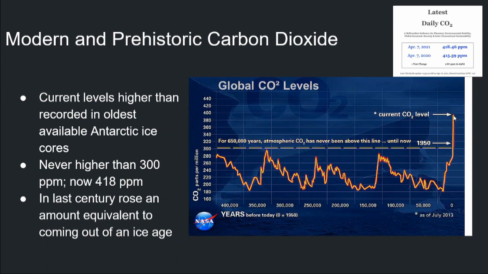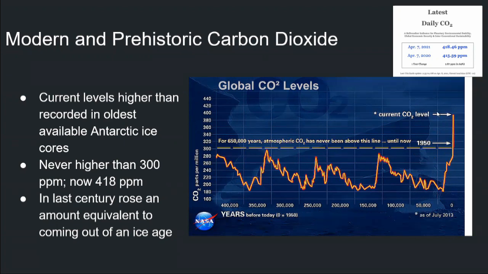What you have in modern history is like a wall — it's spiking up not only in terms of CO2 value, but also in terms of the speed at which it happened. Usually it would take a few hundred thousand years, but here it happens in just one or two centuries. CO2 during mankind's history has never been higher than now and never really higher than 300 PPM. In the last century alone, CO2 rose by the same amount it would typically rise at the exit of an ice age — which is equivalent to coming out of two ice ages in just a few thousand years. That is kind of dramatic.